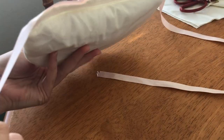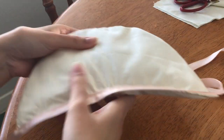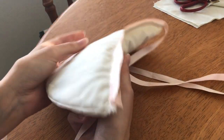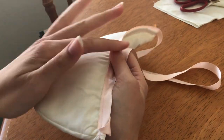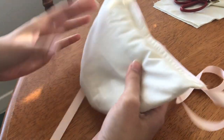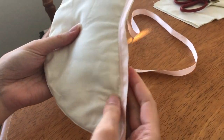And here we go, the finished product. I don't actually know if it will work, but I'm hoping it will. So I'm hoping this will tie around the waist in the front, and then that will form some nice shape just at the back of the skirt to fall over. I don't know if I'm going to use it this way or this way. Anyway, let's go put it on the dress form now.